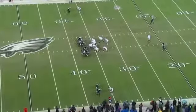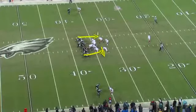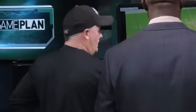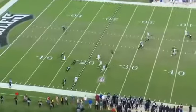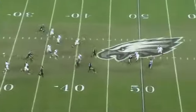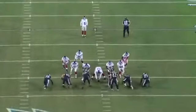They do, and there's 3 guys that stand out just from the start. Number 1, Malcolm Jenkins on this wing, Earl Wolf on this wing, and then Marcus Smith inside on the guard. Really does a great job of holding their guys up and keeping them on the line of scrimmage. The one thing we know, because we have such a dynamic returner, is just get him started. There's a huge cavity for us to run the ball up, and when you see it from behind, you'll go back and start to see exactly how the interior played this.